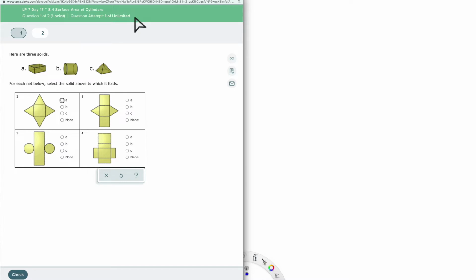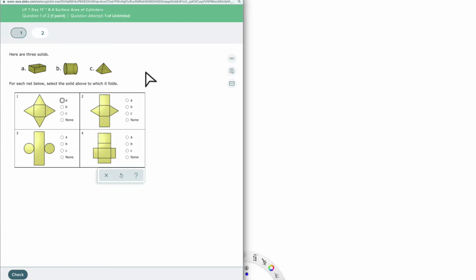Remember, you have unlimited attempts. There's no reason to leave this one open. And as long as you have green check marks here, it's not going to make you repeat them. If you haven't answered anything, you're going to go back and redo them. So make sure, first big reason is it'll lock you out of all your assignments, so click that button. Second big reason to click that button is it actually affects the gradebook when you click submit assignment. Before you click that button, it's kind of like your account's frozen. Your teacher can't even see what you've been working on. So two big reasons to make sure you click that button when you're leaving.